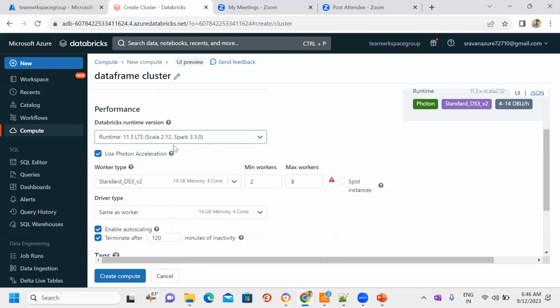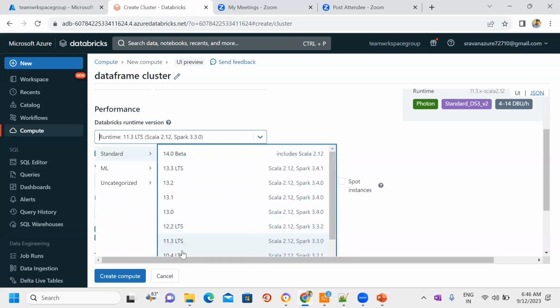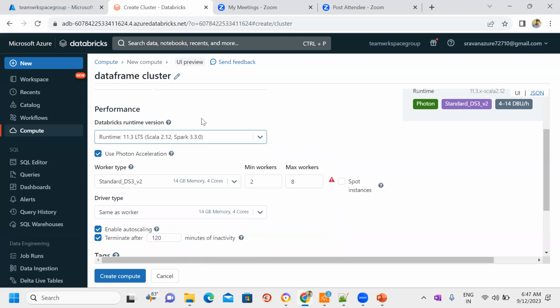Let me select 11.3, which is an older version. Earlier, at the time of handling data, they introduced the data frame instead of RDD for handling structured and unstructured data.